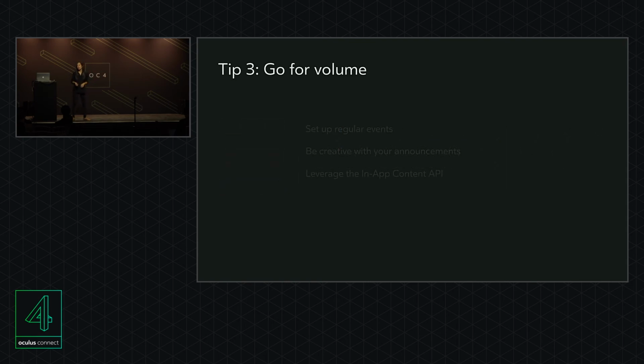So our big tip here is to go for volume. There's no such thing as too many stories. Setting up regular events is a great way to increase the number of stories, as well as build expectations for people so they know when they should come into your app. Try to be creative with your announcements. There are a lot of changes that go unannounced that could actually compel somebody to come back into your app again. The best thing you can do here is leverage the in-app content API to easily create stories for all of the existing content inside your app.